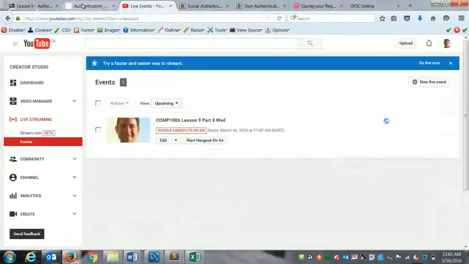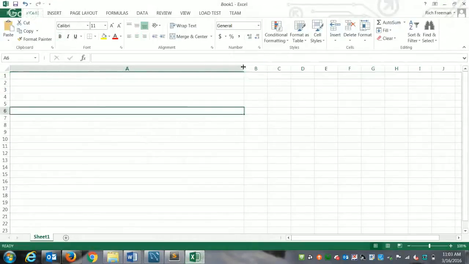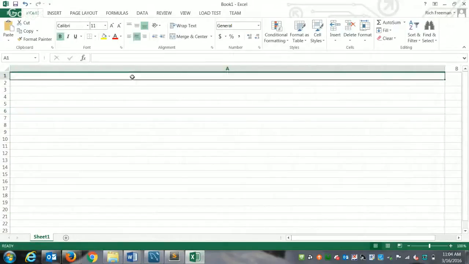So in the last hour, just before our break, we talked about the importance of storing the user identity so that basically we can attach that globally as they move around our site. So we have a couple ways we can do it. What would our options be? How can we store a value so that it becomes global, so as a user goes from page to page, that value is persistent? A regular PHP variable isn't going to do the job. So what could we use to store someone's identity?